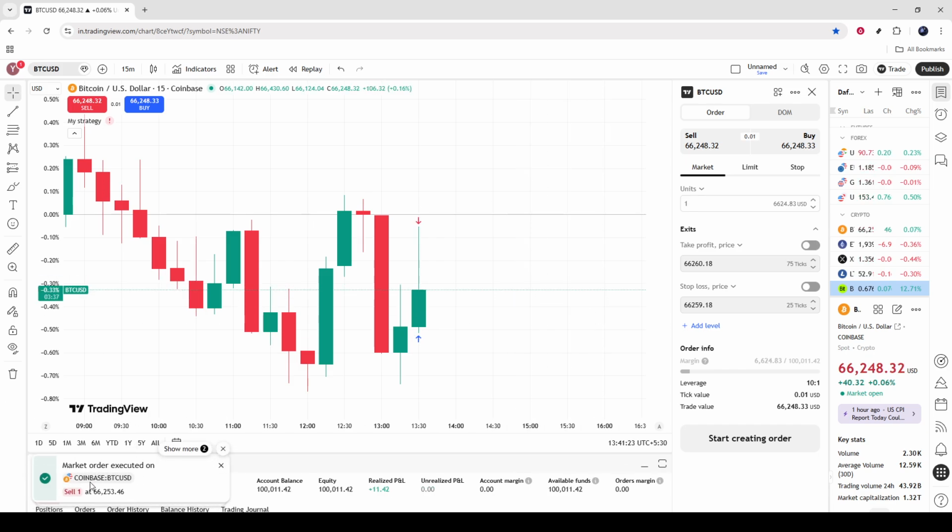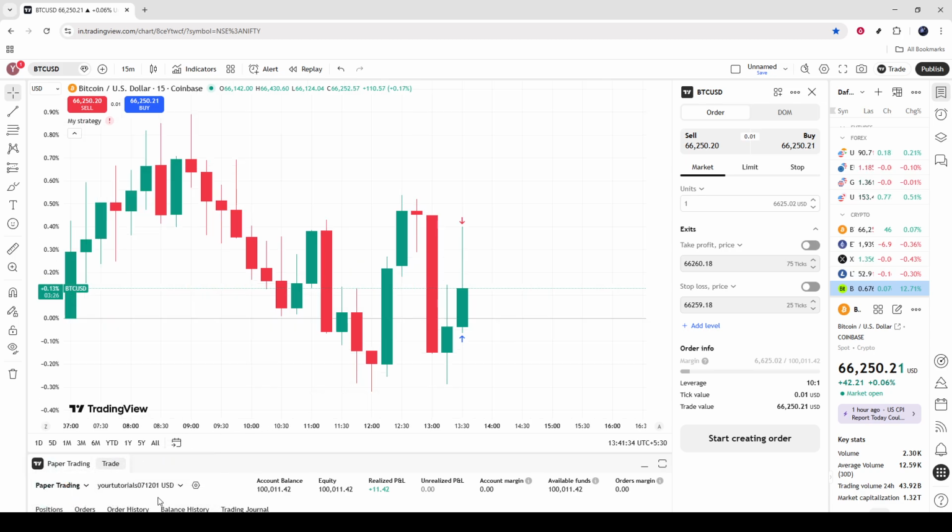This sends a market close and exits immediately at the best available price. You'll see the position line disappear and your PNL update. If you don't see the position line, make sure you're on the correct symbol and that your open position is visible on the chart. Next, close a position from the order panel at the bottom tray.